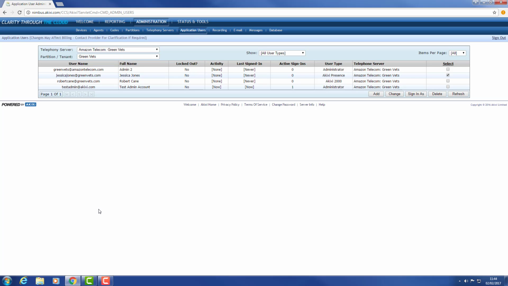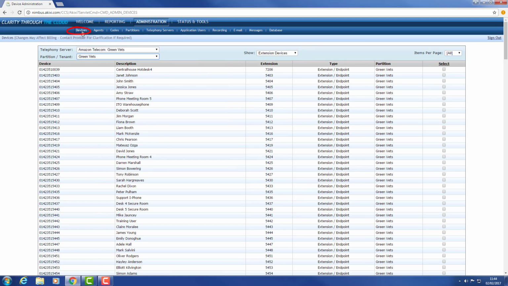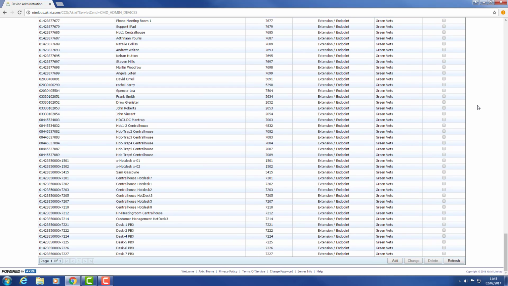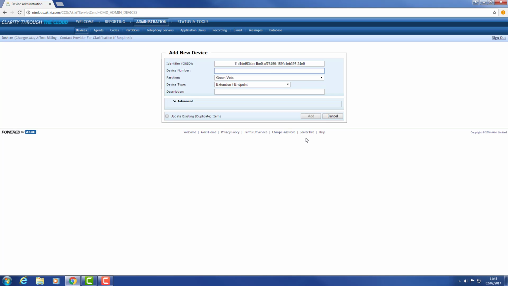To add an extension device, click Administration, then click Devices, and ensure that the telephony server and the partition are selected. Next to Show, drop down and ensure that Extension Devices is selected. Scroll down and select Add, and type the DDI associated with the new extension number in the device number.